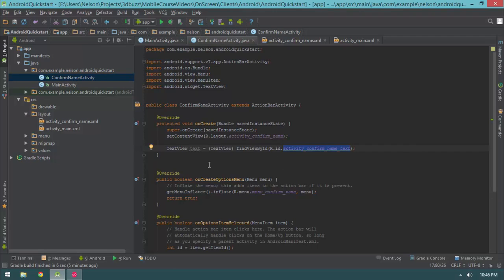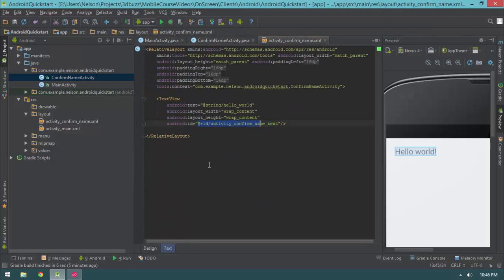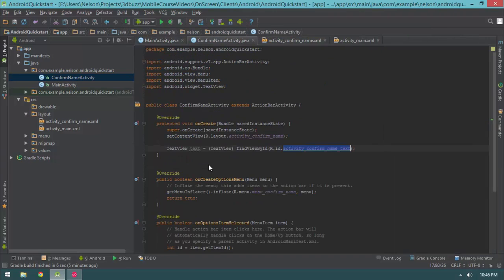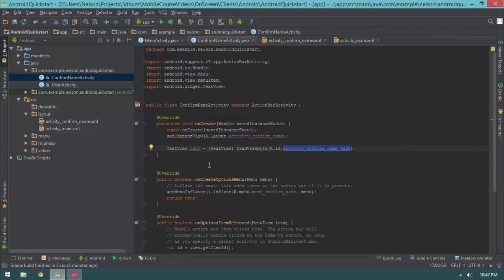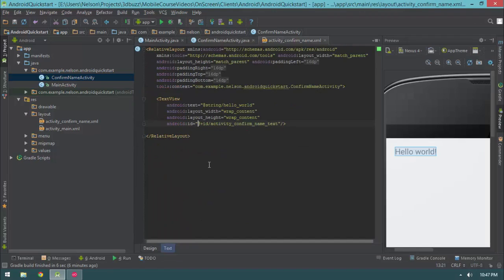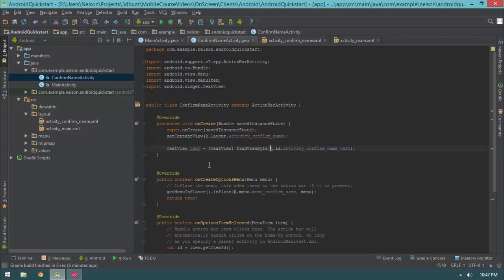So if you're a programmer, you're probably sitting here scratching your head. You're probably thinking, well, you got this string here in this XML file, and then suddenly you're referencing it as a constant in code. Remember when I said this was magic? I wasn't kidding. Basically what happens, a very short rundown, Android will look at all of the resources that you create, including these IDs, and it'll create this special magical class called R, which presumably stands for resource.